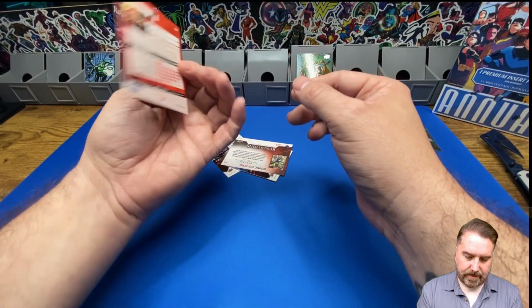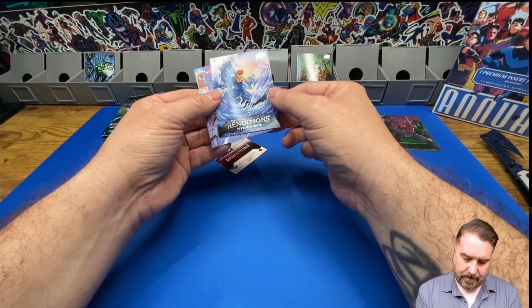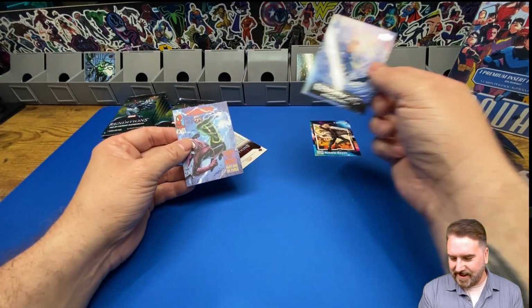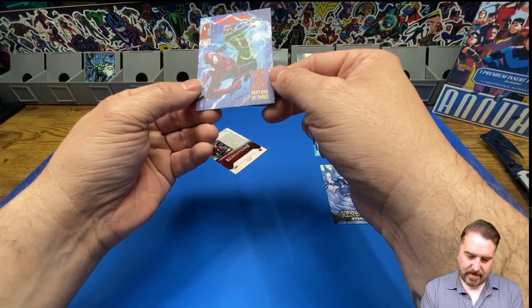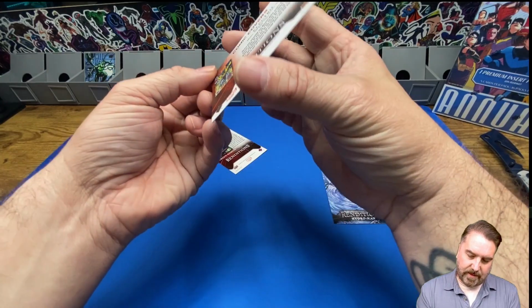Robbie Reyes. Yeah, we're just going to go all over the place. I don't have all that fancy, the maneuvers I see people do. As cool as it is, I'm usually too busy staring at the art itself to worry about that. Look at that. Oh yeah, that's one of the cover cards. Electro.